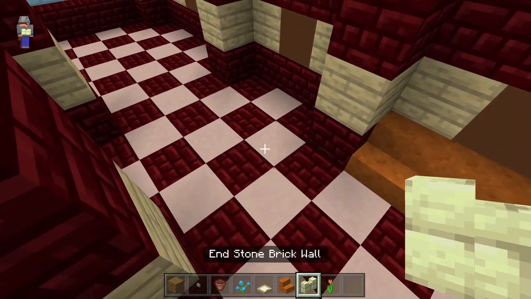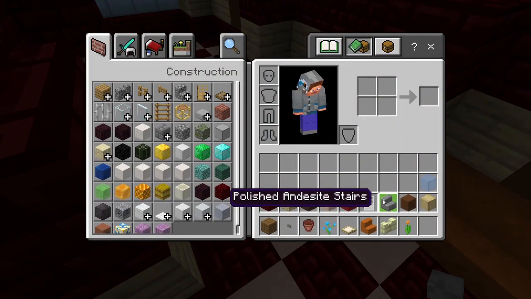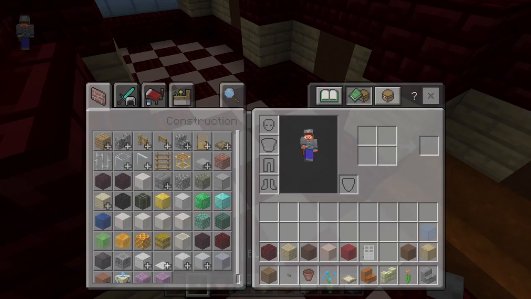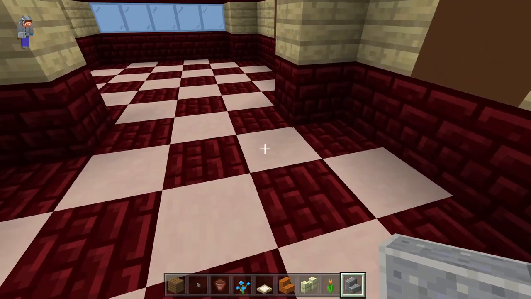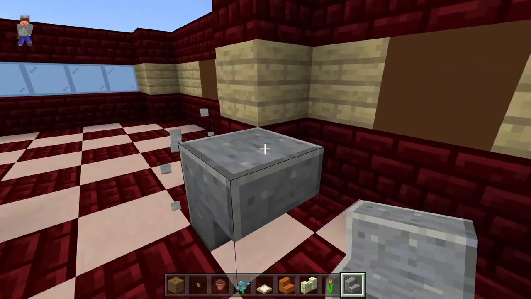And you want to place some andesite stairs. We need a bit more andesite stairs, we didn't use it all. We'll grab your andesite stairs and place it going from the corner of this to there.